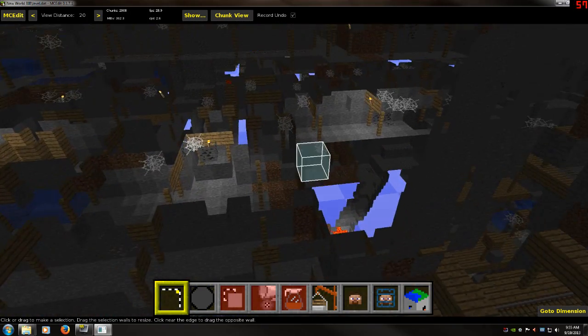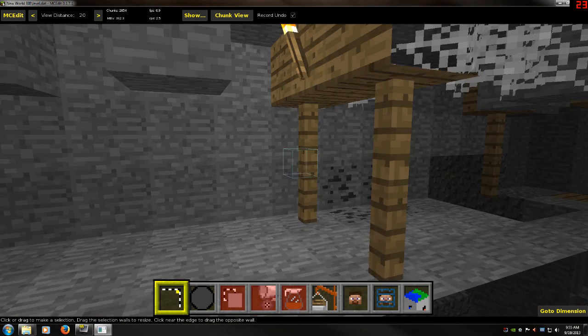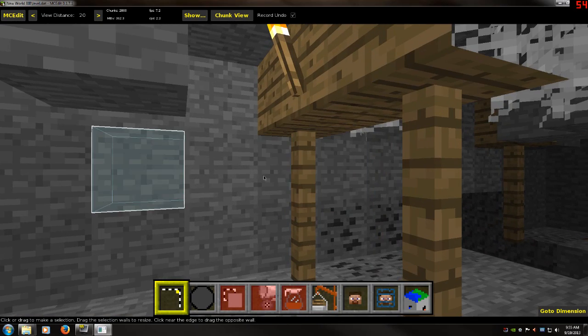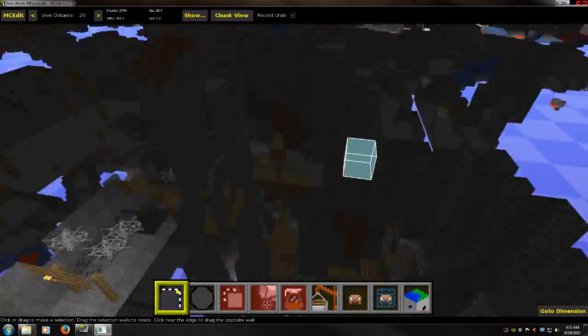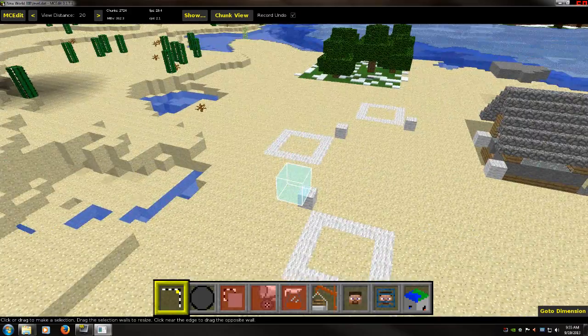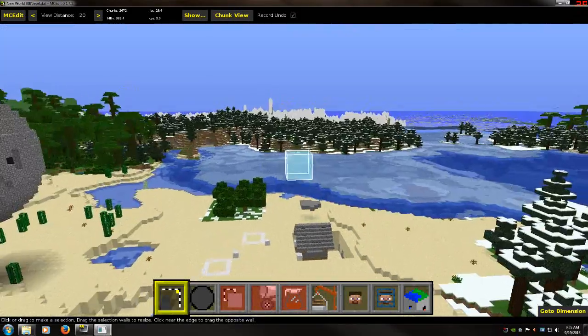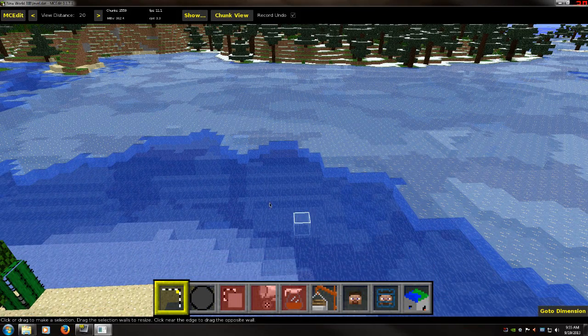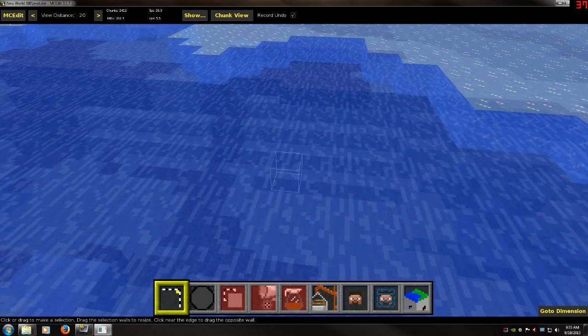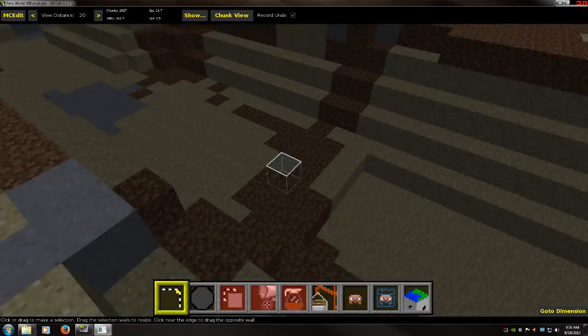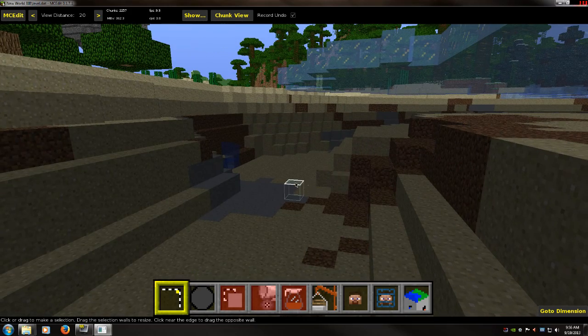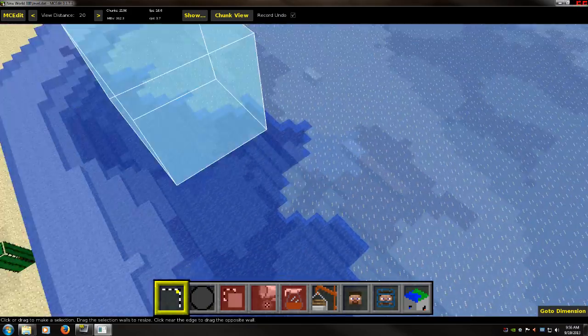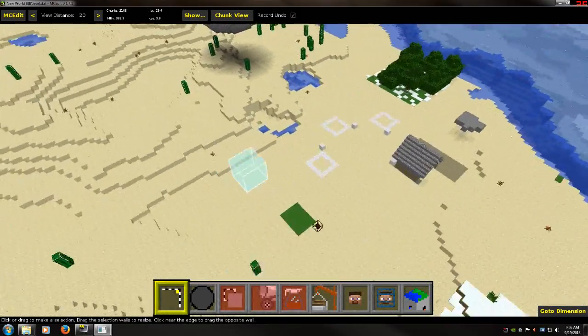So if we go down in here to another empty area below the ground, I can select these blocks and stuff down here, but anything in between ores and stuff can't actually be individually selected. Anything in a water selection is going to automatically default to the main surface or the ice that's on the surface, and if you need to get anything under the surface, you'll actually have to fly under it to select any of the blocks underneath the water. So that's how you make main selections in your world.